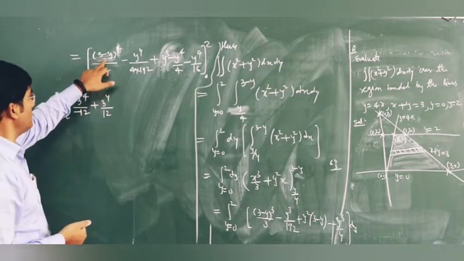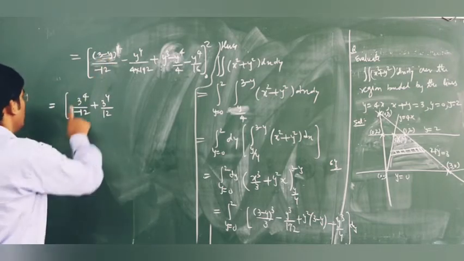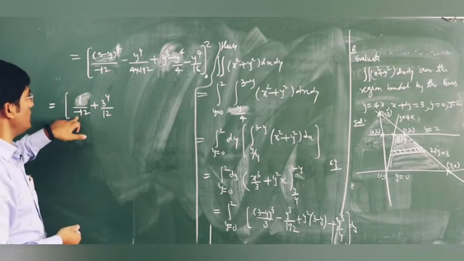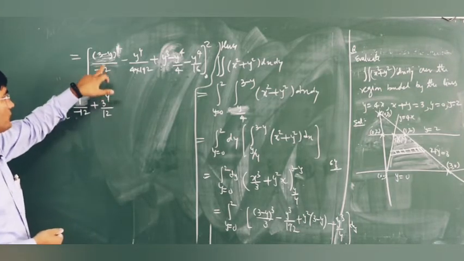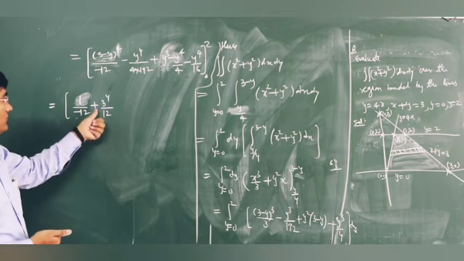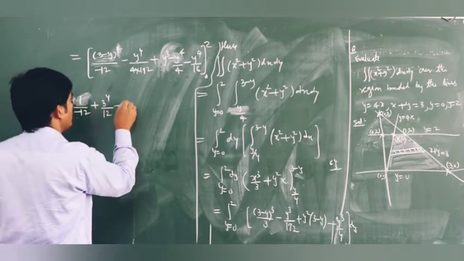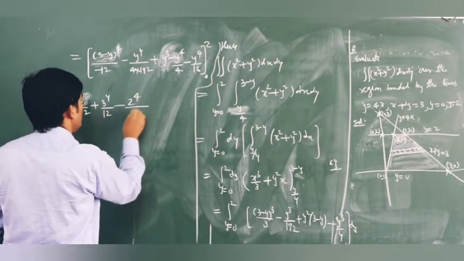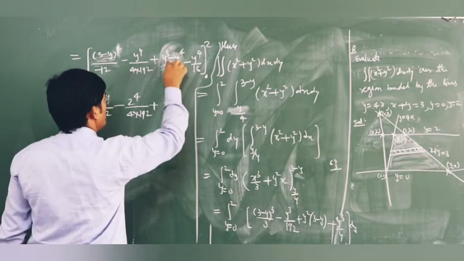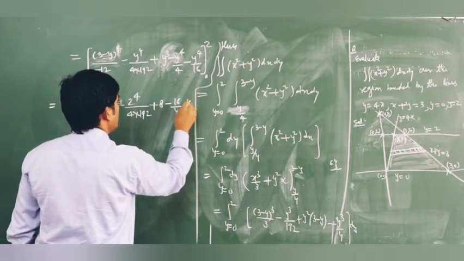For the upper limit, put y equal to 2, then this will be 1. So this is your minus 1 upon 12. Now if you put y equal to 0, then this will be 3 power 4, and the minus will get plus. Now if you put y equal to 2, then this will be 2 power 4 upon 4 into 192. Here we will have 2 to the 4, 16 upon 4, then again 16 upon 16.